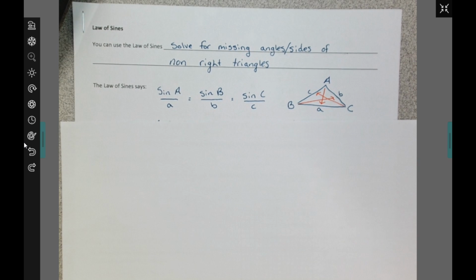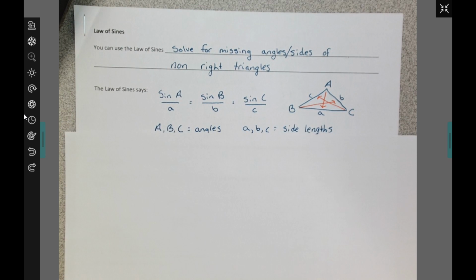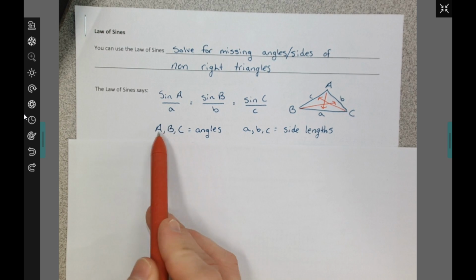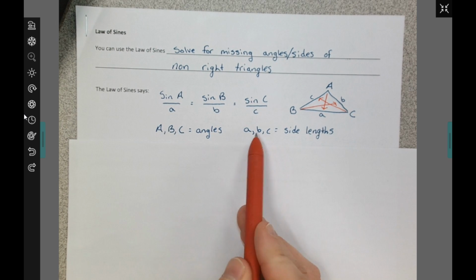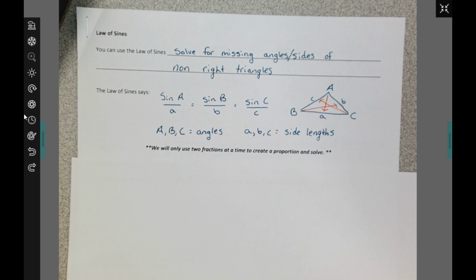It doesn't matter if they give us a triangle or not. We should be able to label the sides, create our own, and draw it. You're always going to have angles A, B, C, and the sides are going to be directly opposite them. In that scenario, the capital letters are your angles, and the lowercase letters are your side lengths.